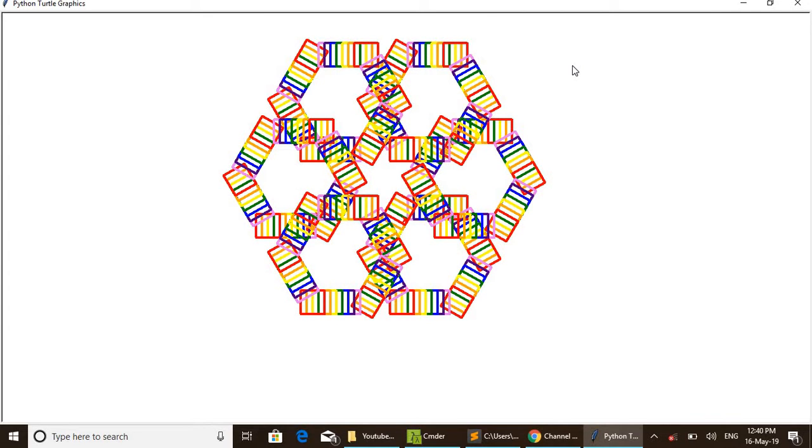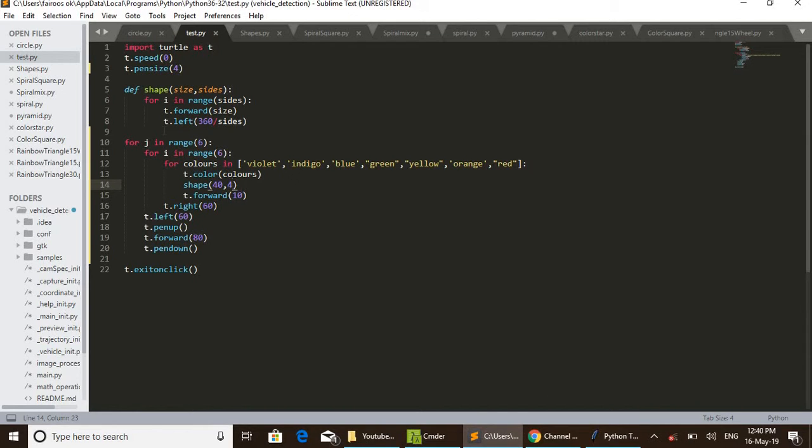One more design I will show you. For that I am changing the code again. Instead of this 4 we are choosing 12 sides, and I am changing the size of the side to just 10.